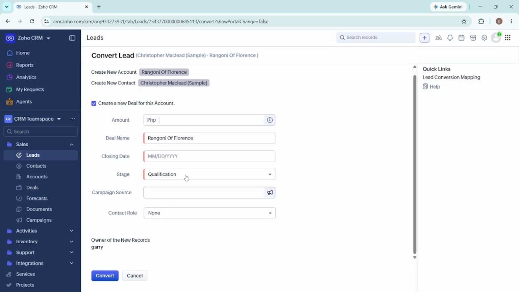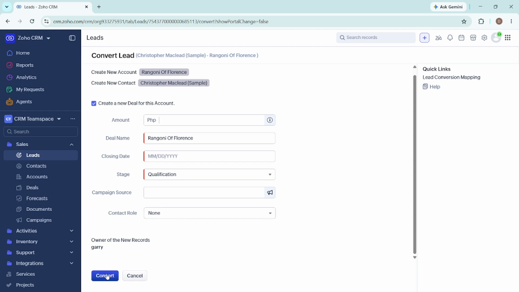This is where you set up the deal so it can enter your sales pipeline. You will typically provide the key deal fields required by your Zoho CRM process, such as the deal name, relevant dates, and any other deal attributes your CRM asks for. Enter the information based on what you know right now, and use consistent wording so your team can recognize the deal quickly. Once the deal details are entered and everything looks correct, click Convert again.